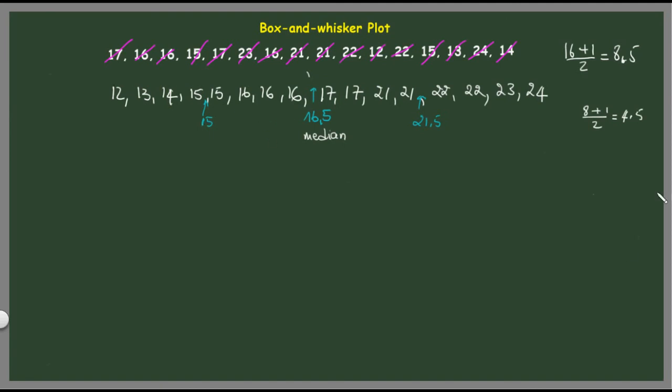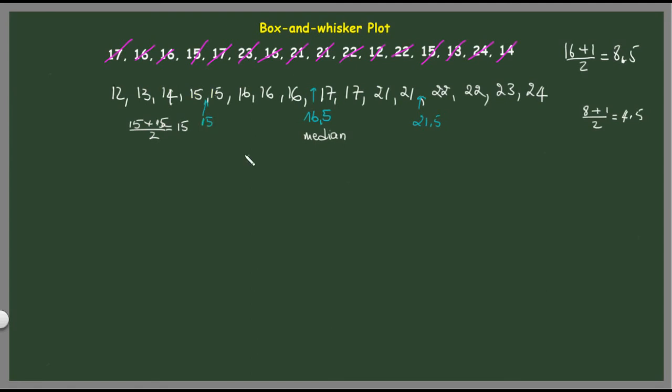Otherwise, you can think like this. You can say 1, 2, 3, 4, 5, 6, 7, 8, and okay, I'm going to count on both sides, the same numbers, 1, 2, 3, and here 1, 2, 3. Then I still have 15 in the middle, so I don't have any middle right here. Do you think 15 plus 15 divided by 2? It is 30 divided by 2, which gives you 15, and this is this number right here. Okay, so like I said, either you do it this way or you can just say that halfway between 15 and 15 is 15. That's what I told you.